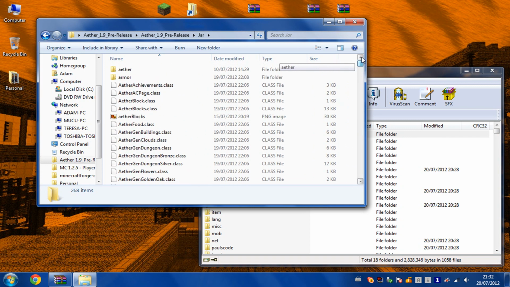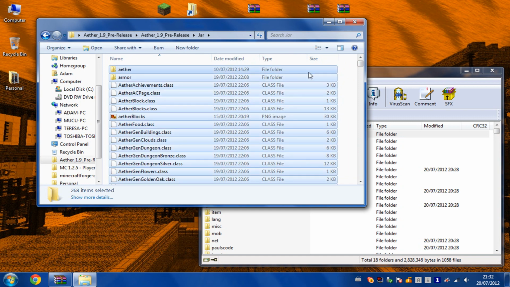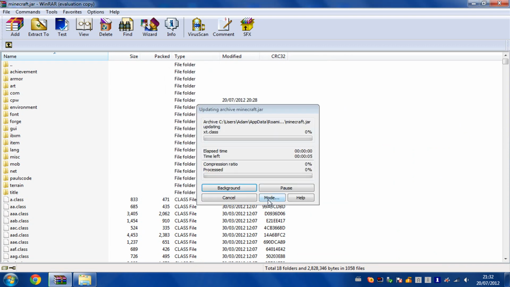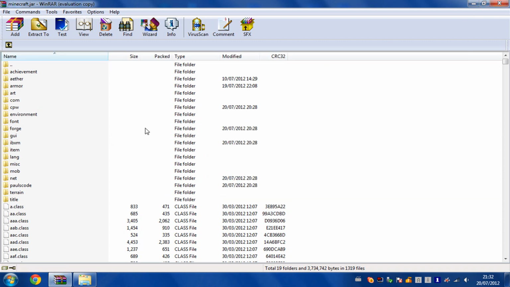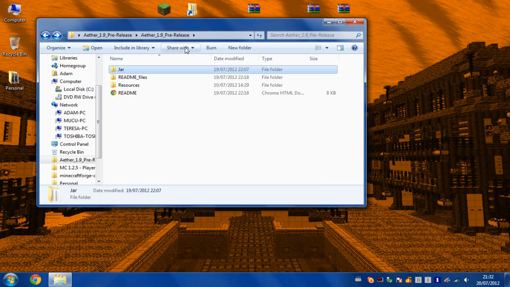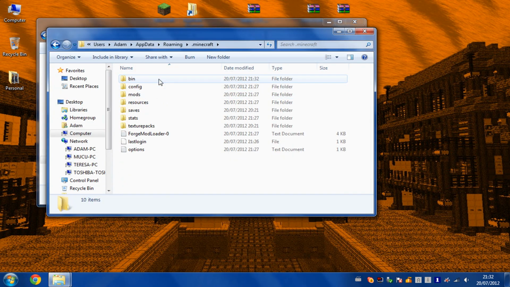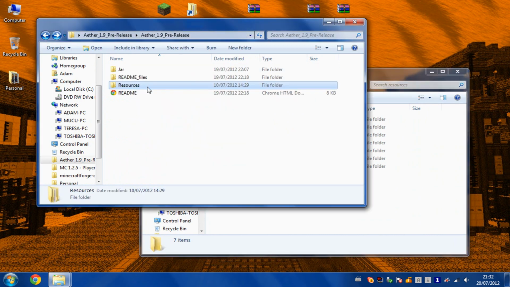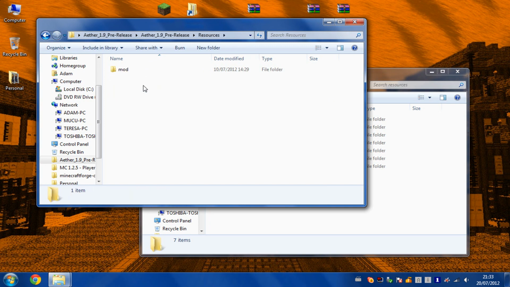So here again we've got loads of class files, another couple of folders as well. So again, copy all of that, same as what you did before just now, and paste all of those. See some of all the nice things that we've got adding to the game here. There we go. So that's that bit done. When we have done that, we then need to go into our Minecraft folder again, and we need to go to resources.